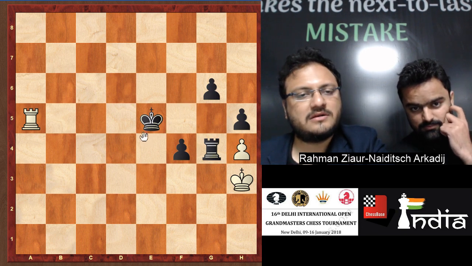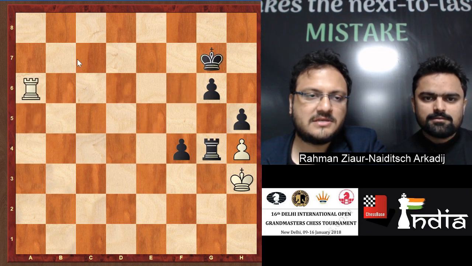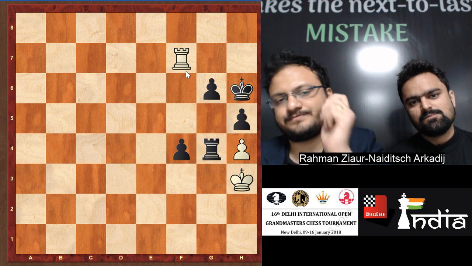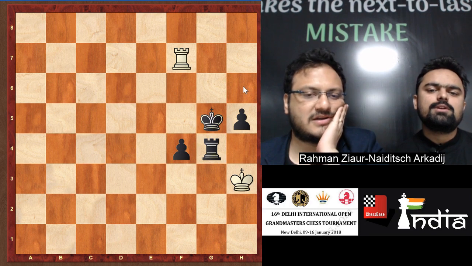Yeah, you can't come out of the checks basically anywhere, right? So you might have to go back and sit here on h6. Rook f7 now. Yeah, something like this. Then g5, white g5, king g5. No, this would be... I mean, this is a draw, theoretically, in a way.